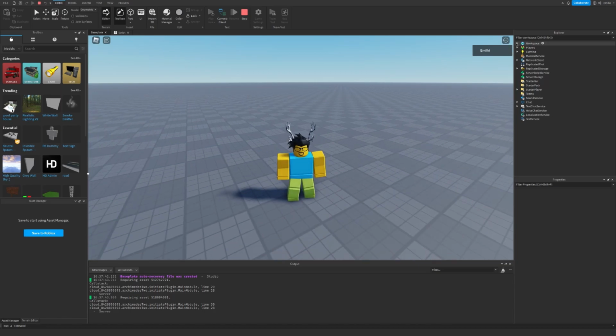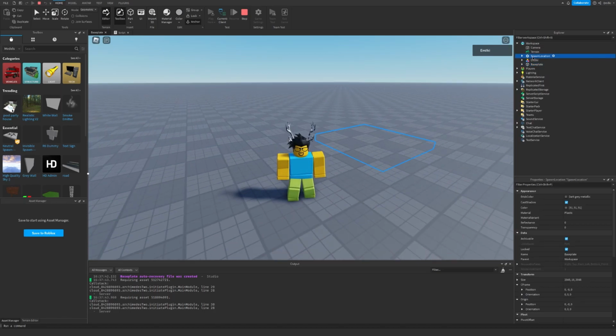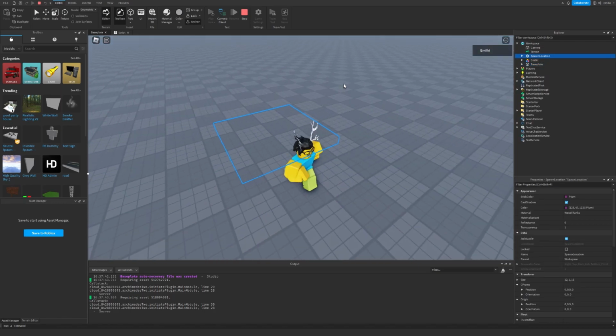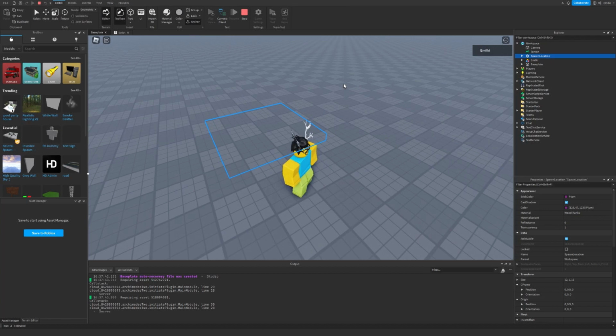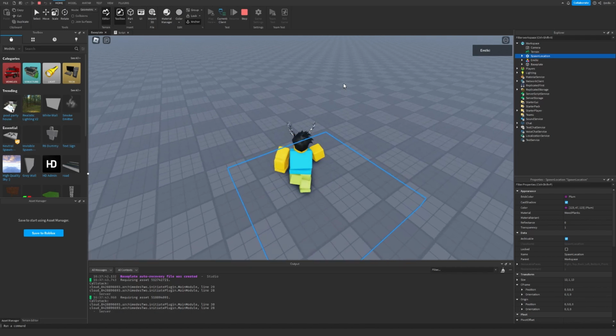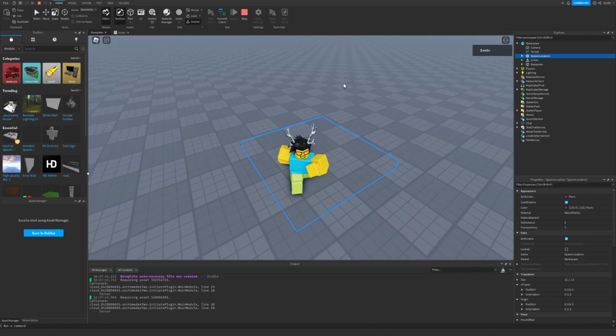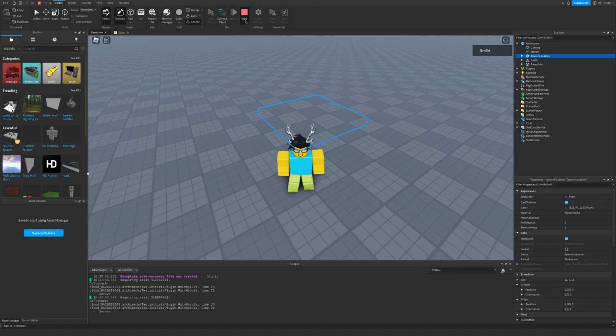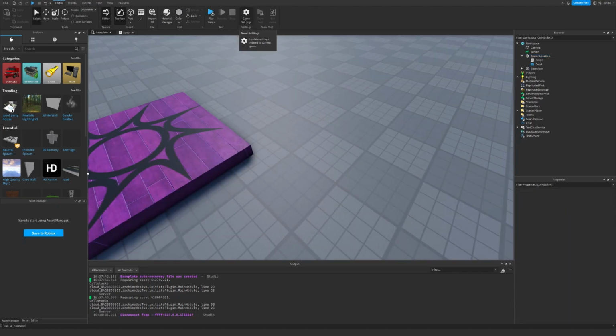Let's go ahead and see how it looks. Yeah, I cannot even see it. So let's just choose our spawn location. See, you cannot see it at all. It's basically invisible. It does not exist, basically. So yeah, now we have a completely invisible spawn location. And we did it all inside a script.